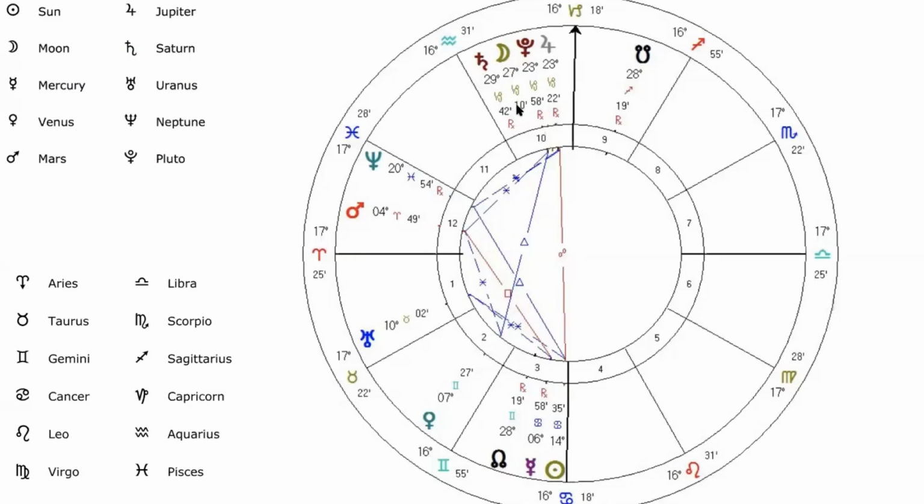Okay. And the second number, the smaller number, is the fraction of a degree. These are called the minutes, technically, minutes of a degree. And they go up to 60 like a clock. It doesn't go up to 100, but 60. So the moon would be said to be at 27 degrees and 10 minutes of Capricorn. Mars would be said to be at 4 degrees and 49 minutes of Aries. And in terms of the fraction of a degree, 58 is the highest. You can't get 65, 70. As soon as it gets to 58, 59, it moves to the next degree.